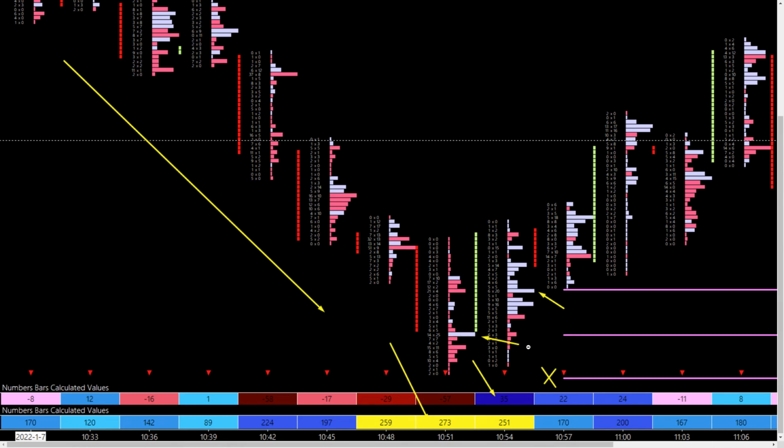That would be after you see this bar finish, this would be a spot to enter, and then here's a point of control on this bar. So these two spots would be the places to start bidding for the long, and the long would start being bid on this bar. So after this heavy positive delta is finished forming, you would start bidding here, and if you can't get filled here, then you try getting filled at the next largest, not point of control, but the second highest node. So this would be the ideal based off of this.